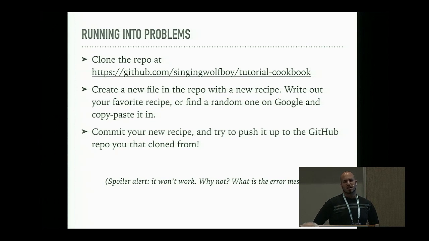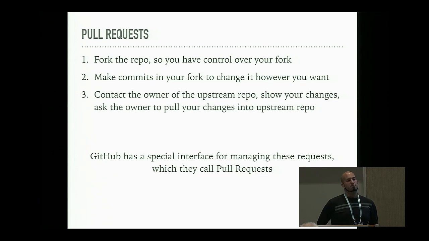That's what I mean by every repository is under the control of whoever makes that repository. It's my repo. It's not your repo. That being said, you can make a pull request. And when you make a pull request, you're actually going to fork my repo, and that fork of the repo is going to be your repo, and you are going to have permissions on that. So with a pull request, conceptually what you're doing is you're forking the repo so that you have control over it, and therefore you can push commits to it.